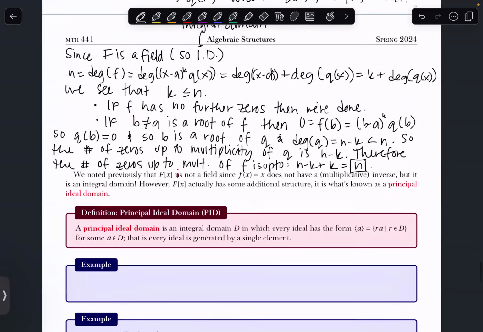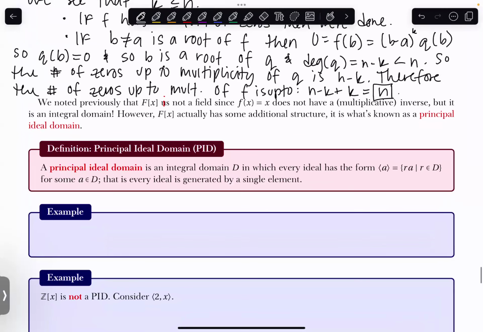Great. There's a little typo here. There should be that we saw previously that for this polynomial ring, even if the coefficients come from a field, the polynomial ring itself is not going to be a field. The only units that you have in that polynomial ring are going to be your constant polynomials, where the constants are units from the coefficients. So here, if your coefficients are a field, all of the units are going to be the constant ones that are not the 0 polynomial, right? But that's excluding a bunch of other polynomials, so they don't all have their inverses.